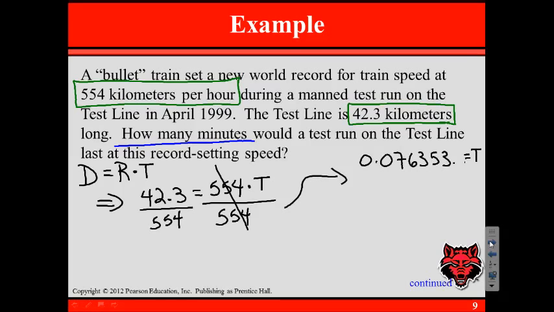And we do so by multiplying our horrible decimal by 60. So we're going to take this value that you've either written down or kept in the calculator and multiply by 60. Now we don't need to do this on both sides of the equation, just to the value we found, because we're converting it from hours to minutes, because there are 60 minutes in 1 hour. So we take the value that we found times 60, and that equals 4. Let's go ahead and round to 2 decimal places, 4.58 minutes.